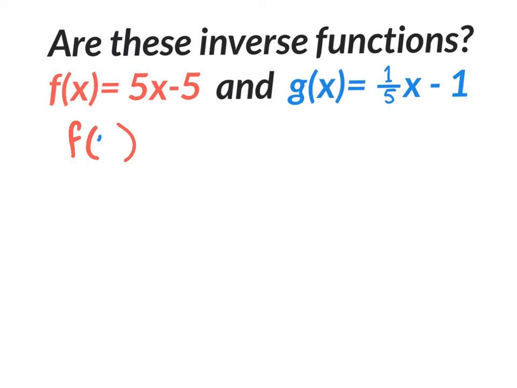So f of g of x. And also, you've got to do it the other way around. You have to go g of f of x. And when you do both of these, both answers have to simplify down to just x. Okay? They have to both simplify down to just x. If they do not, if you plug it in and you end up with 2x, then you could just stop right there and say, no, they're not inverses of each other.